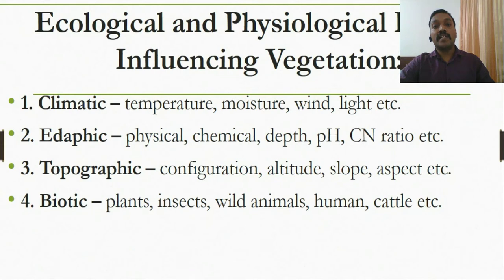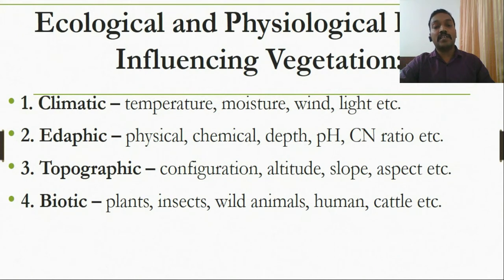How these factors are playing a very important and critical role in the development of various vegetation in the particular forest, we will be studying in detail. To start with the climatic factor, the various parameters available in climate are temperature, moisture, wind, light and etc. And in the edaphic factor, we will be studying about the physical, chemical and different properties of soil, and also about the soil depth, pH and carbon-nitrogen ratio.